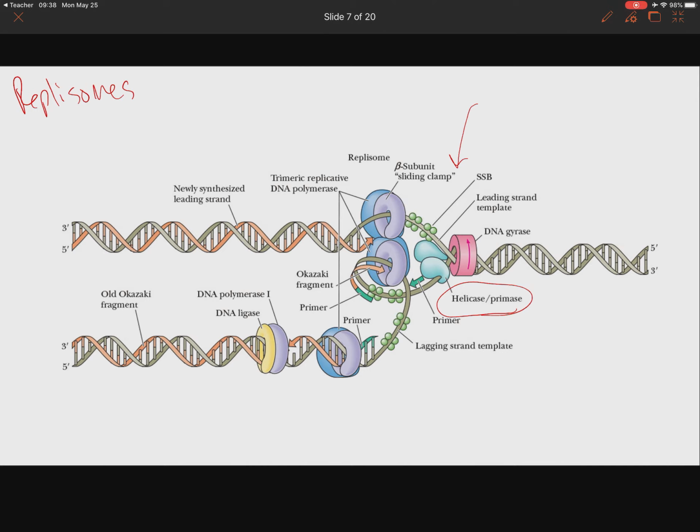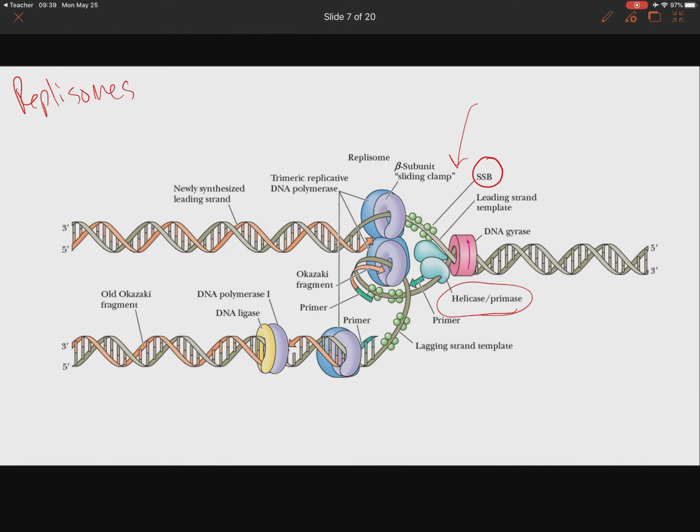Now, DNA gyrase also has a role in creating this little swivel point at the neck that opens and reseals. It opens and reseals this over and over, ensuring that the newly synthesized DNA will automatically assume the supercoiled shape. Okay, helicase. Helicase, I mentioned, is a helix destabilizing protein, and it unwinds the binding at the replication fork. We have SSBs. These are single-strand binding proteins, and these stabilize the single-stranded region by binding very tightly to them. So they prevent any other unwanted side reactions happening to our exposed nucleotides.